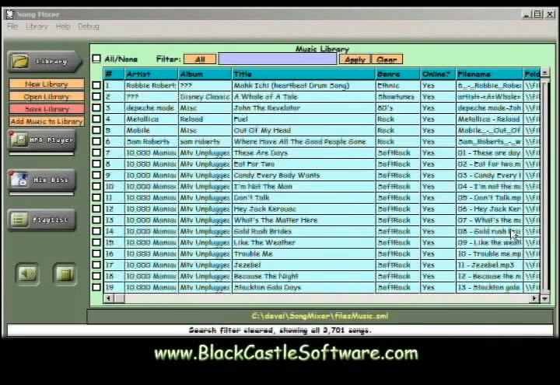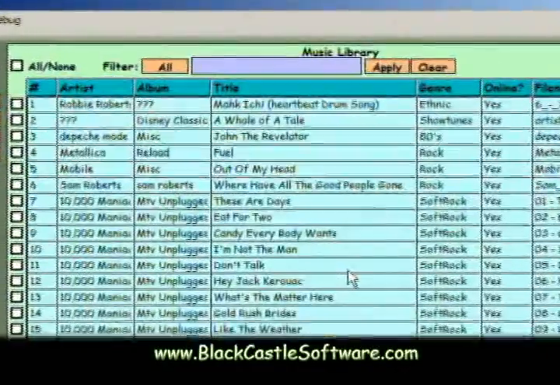Okay, another thing to do after this is probably best to wait until you've refined your library and you have artist, album, title, genres, everything set. You could probably do it beforehand, but it's best to wait. Is neighbor link chains. What that means is that you can link two or more songs together, and if one of those should happen to be randomly picked for your MP3 player or your mix disc or your playlist, then the others will be picked as well, and they'll be put into the correct order.